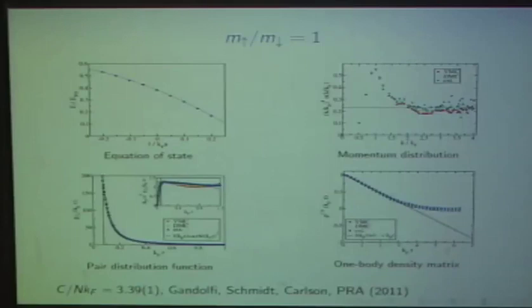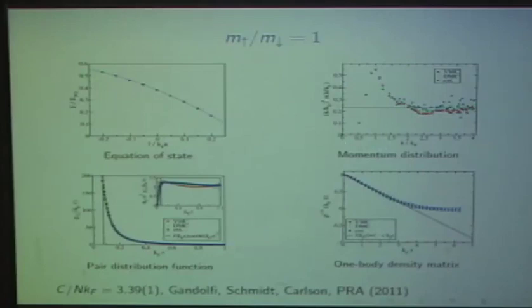So here, I already mentioned the equation of state, but we computed the momentum distribution. In this case, I'm plotting the momentum distribution times k to the 4 to see the tail. And here is what I meant. Typically, we calculate an operator using the variational wave function expectation value, and then we calculate the same operator using the diffusion Monte Carlo. Then there is some relation to mix the two results to get what I call extrapolation. So that's why the variational wave function is a bias for any operator but the energy.